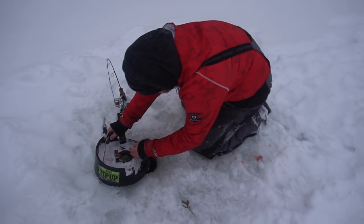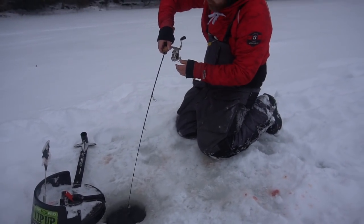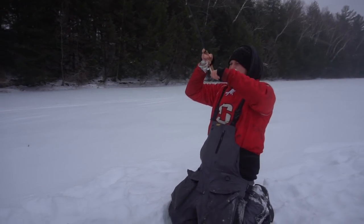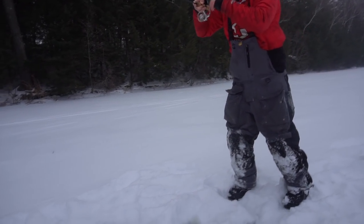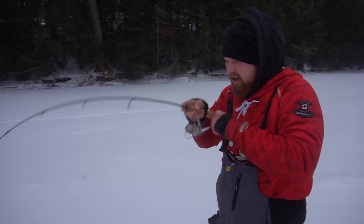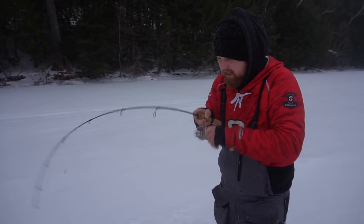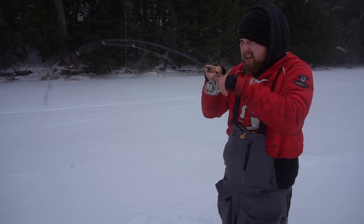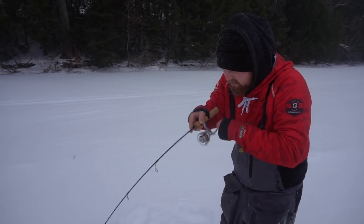Holy cow — literally just made it back to the shack and this one went back up! It's spooled — it literally spooled! Close the bail and set the hook. Oh boy, caught up to him — feels decent. There's more weight there, more weight than the first one I fought. Like Nick said, barely made it back to the shack, turned around — oh there he is. We've also got another tip-up on the other side of the lake — we've got some runs here!